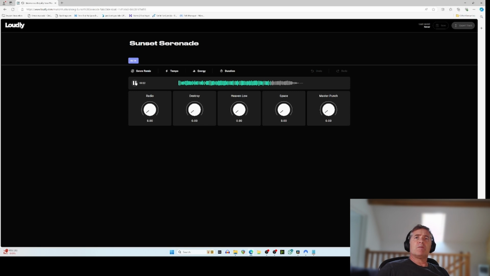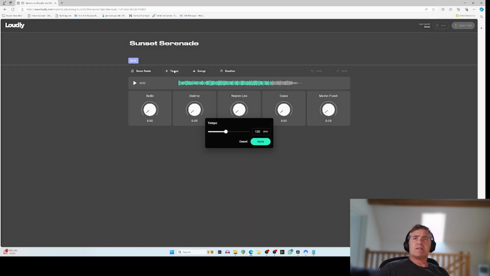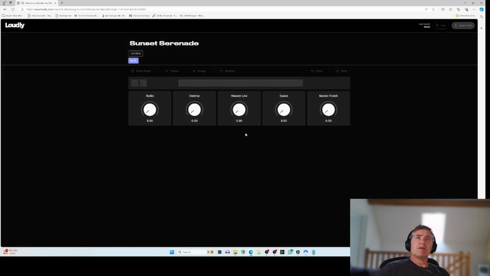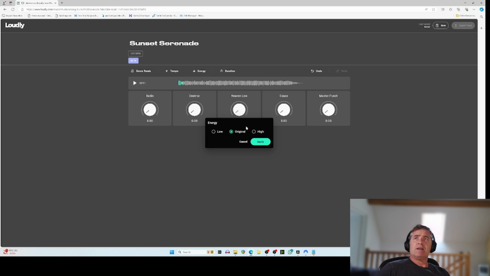We've got a tempo option. Can we adjust it? We can adjust the different tempo. Let's apply that, see how quick that is. Fairly quick, so we're now on one. Same song, different. Let's change the energy. Let's go for low energy and apply that one.